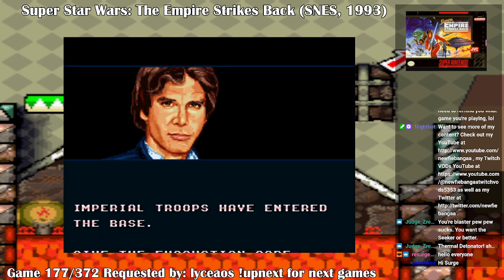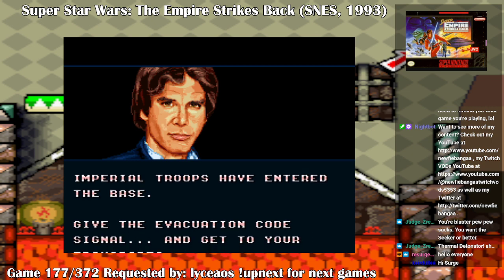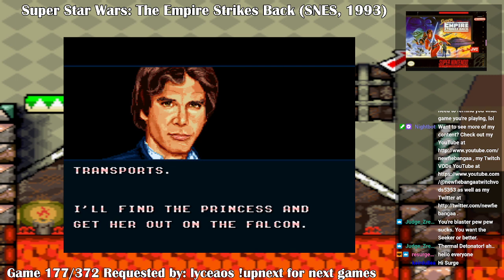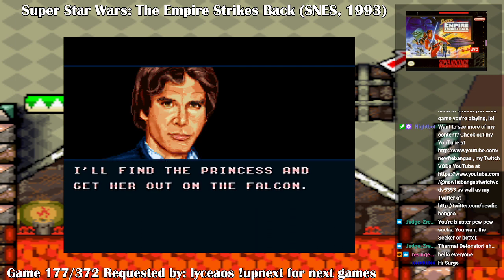Imperial troops have entered the base. Give the evacuation code signal and get to your transports. I'll find the princess and get her out of the Falcon. Or get her on the Falcon.